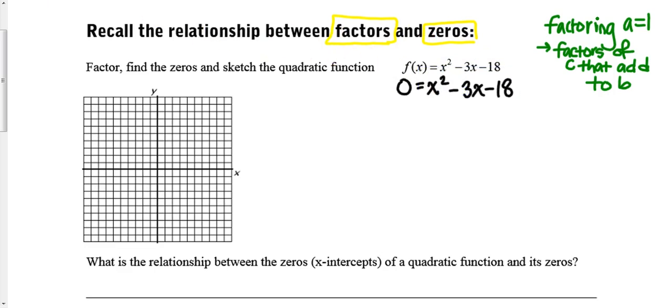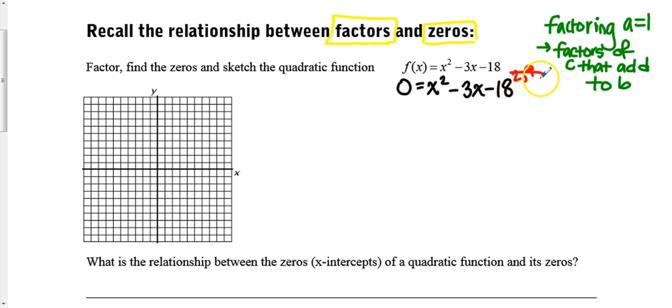And what's nice is that I can actually keep track of my ideas off to the side. So when I think of 18, the first factor pair that came to mind was 2 times 9. And I've noticed that C is negative, so to multiply to a negative number, one of these factors has to be positive and one of them has to be negative. So let's say I make 9 negative. Negative 9 and a positive 2, when I add them together, I get a negative 7. If 2 was negative and 9 positive, adding those together, I get a positive 7. So it doesn't matter which one of these is negative, I either get a 7 or a negative 7, which is not what I need. I need the negative 3 in the middle. So I'll just gently cross those out.